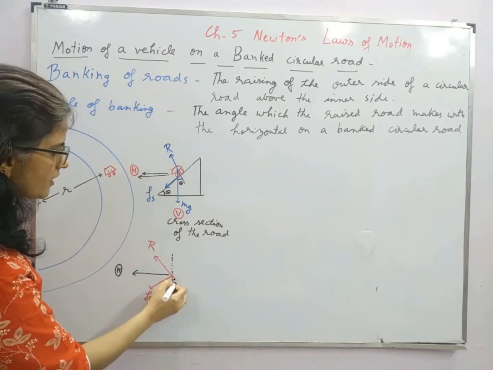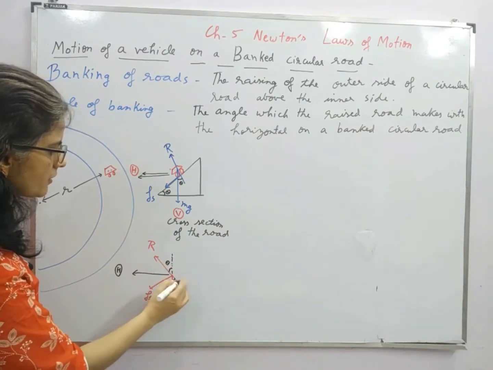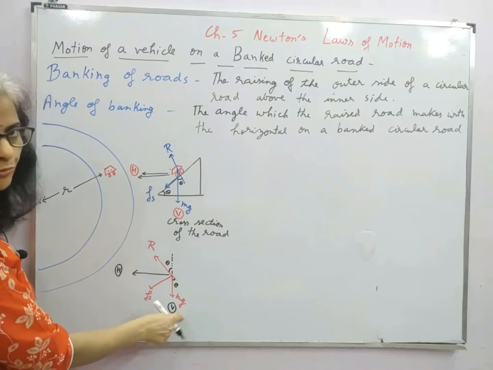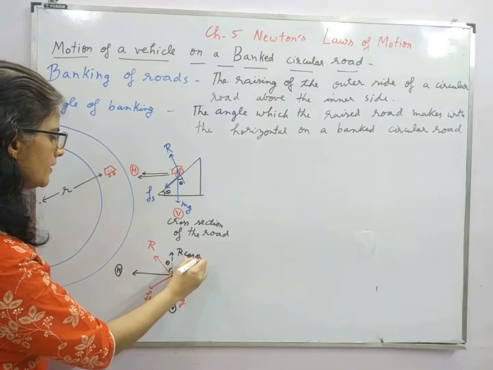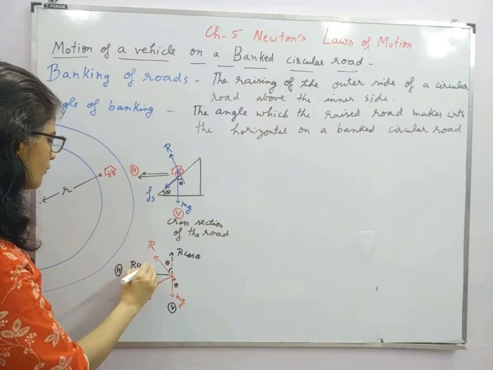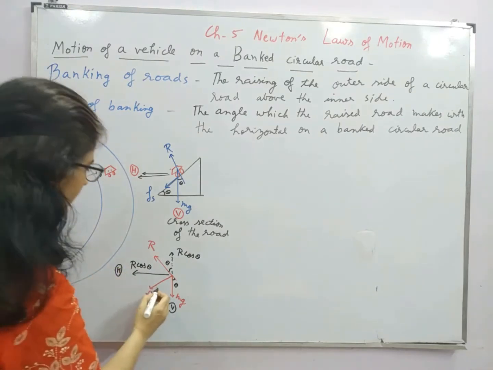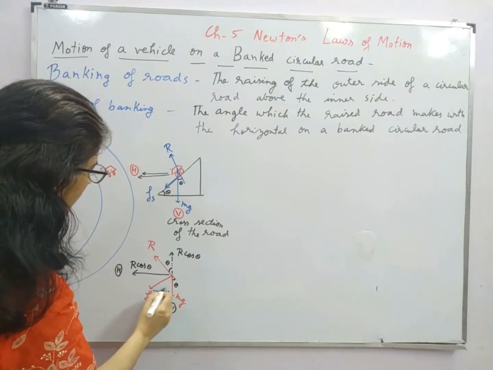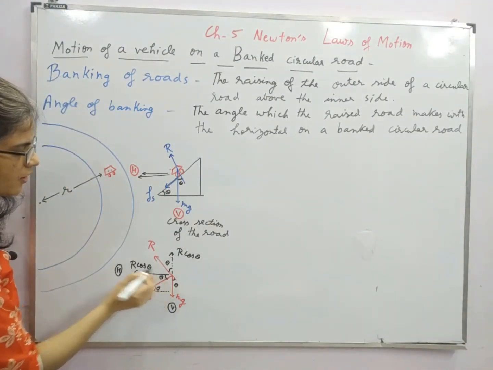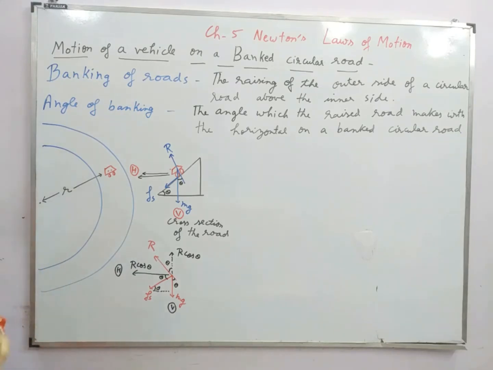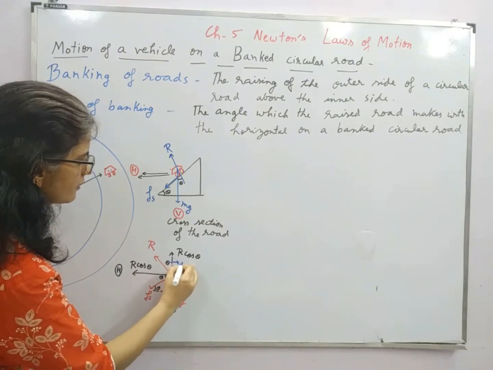So it's easy for me to find this angle because these are vertically opposite, right? But I don't need to find the component of mg. So here it will be R cos theta, so this will be R cos theta along this way. Okay. Now for this friction force, I know that this is the angle of banking. So this will be the alternate angle.